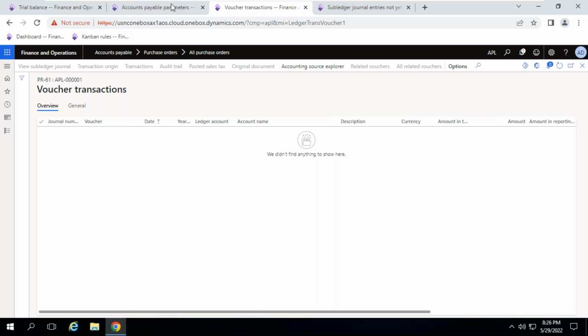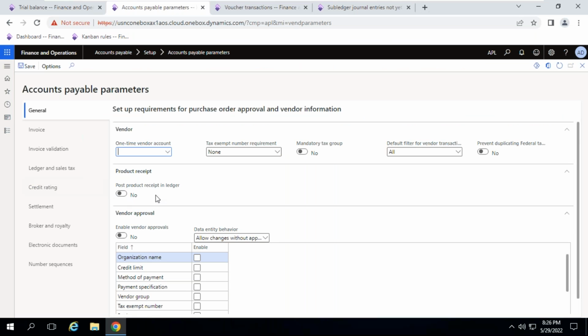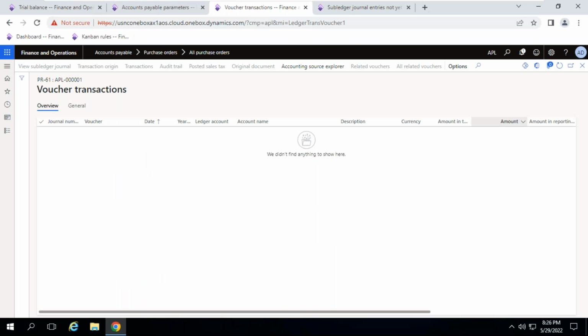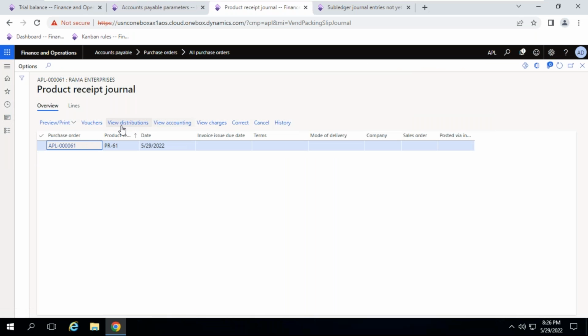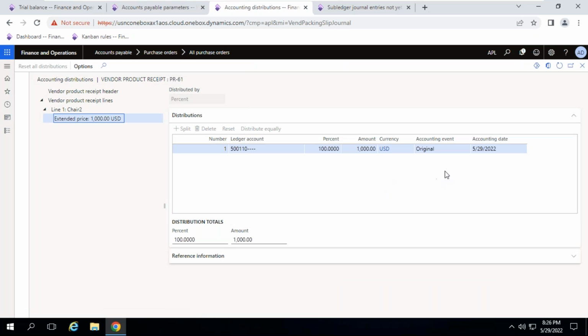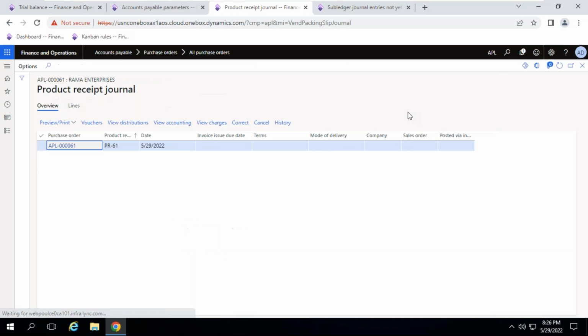Because you have not enabled it. At the time of invoice only, the financial postings happen. Inventory has been added, right? Only on-hand inventory is updated. And if you verify the inventory value, it is there.